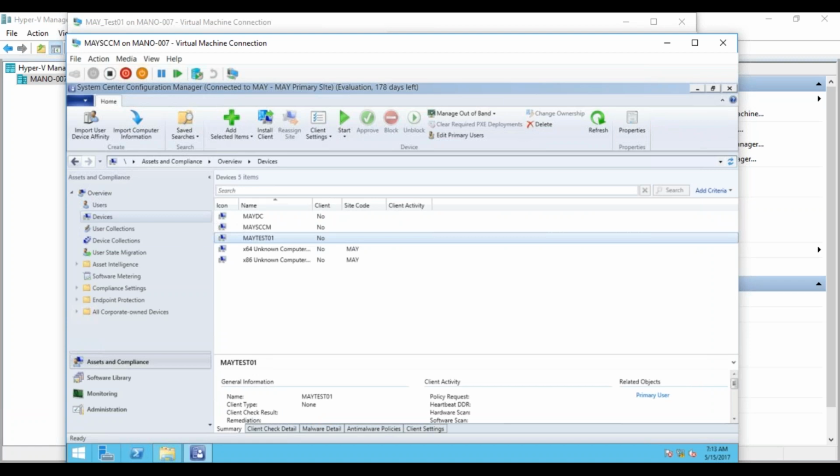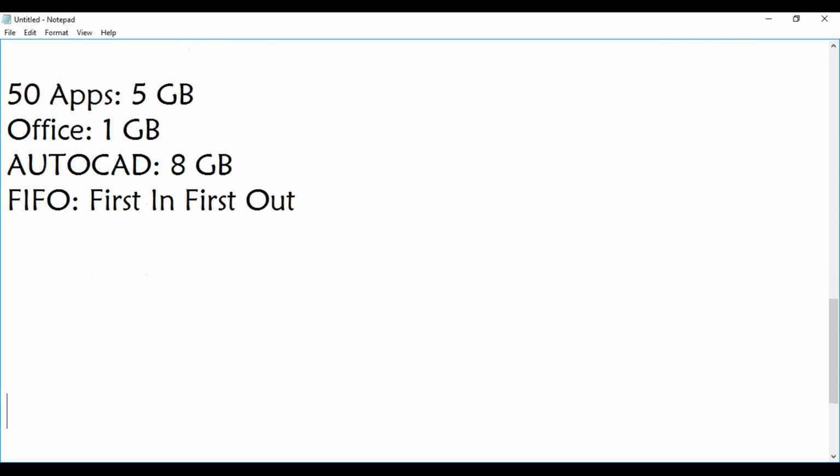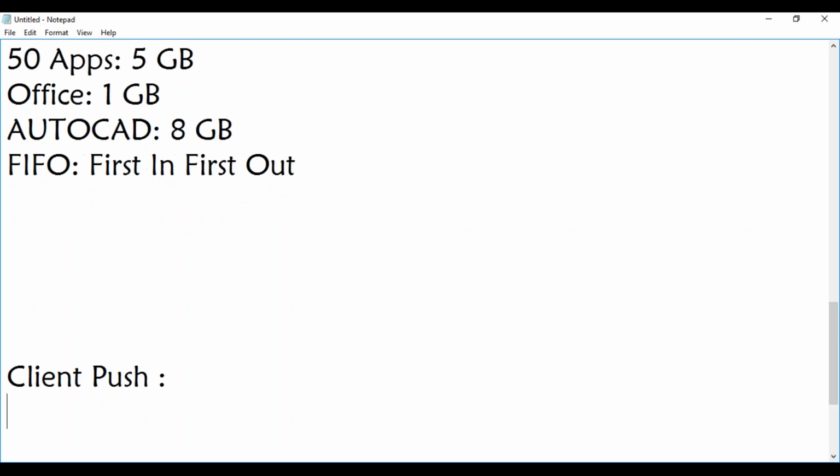So now what will happen? Before I trigger it, let me explain what will happen here. I'm doing client push installation, right? I'm right-clicking and saying Install Client. Then what will happen?